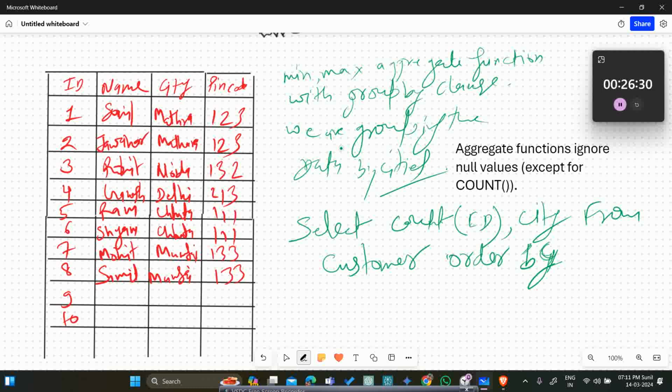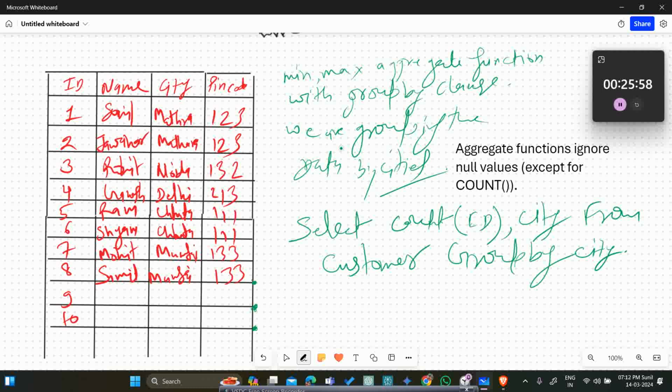From customer order by city. So this is not order by, this is a wrong perception here. Group by city.